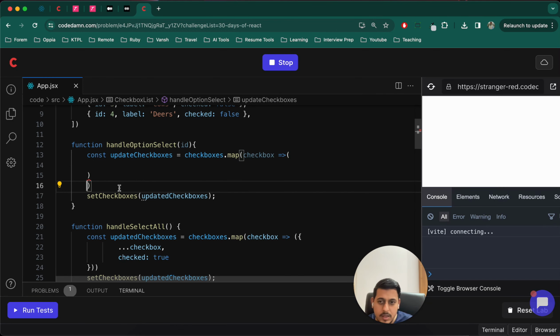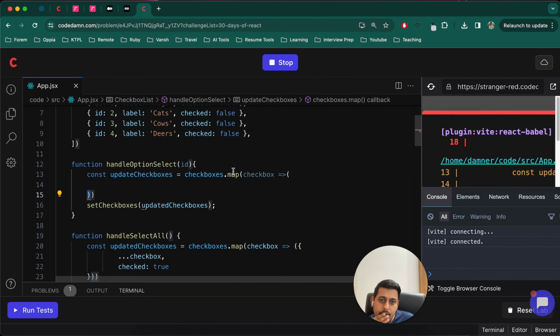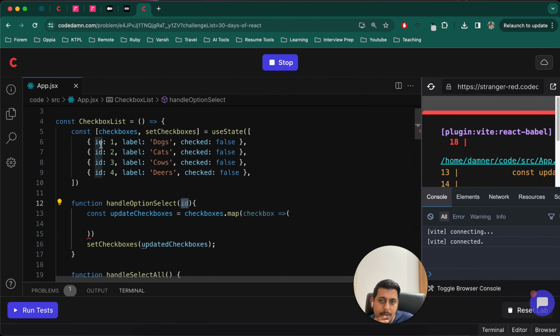In this case, if this ID matches with the checkbox, this item which is a checkbox, if this ID matches with this checkbox ID, then we have to update this checked value, otherwise we don't have to update it. So we can use a ternary operator here.